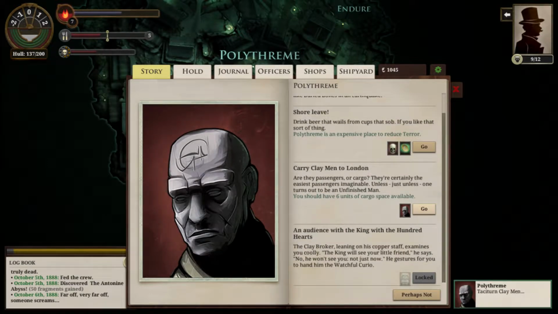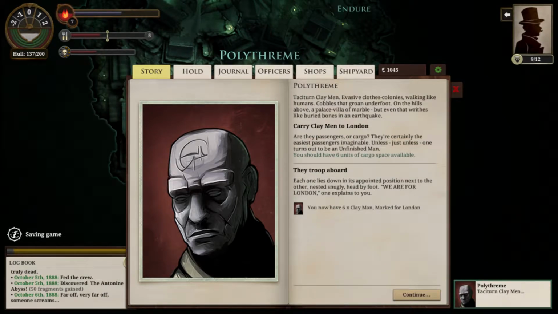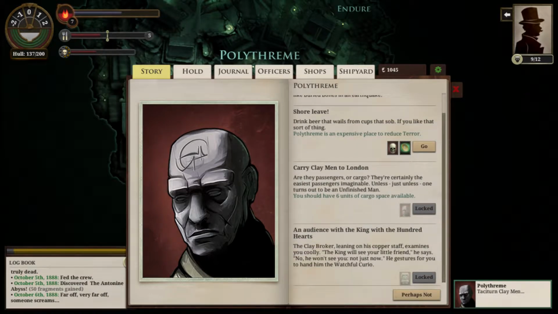Are they passengers or cargo? They're certainly the easiest passengers imaginable, unless, just unless, one turns out to be an unfinished man. And we have 6 places for him. They troop aboard. Each one lies down in its appointed position next to the other, nested snugly, head by foot. We are for London, one explains to you. Good for you guys.